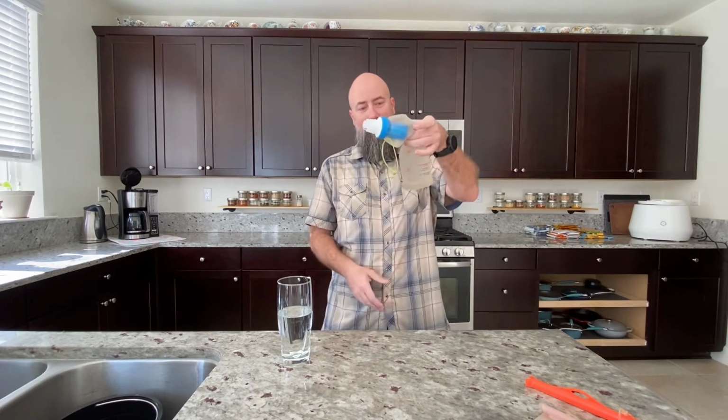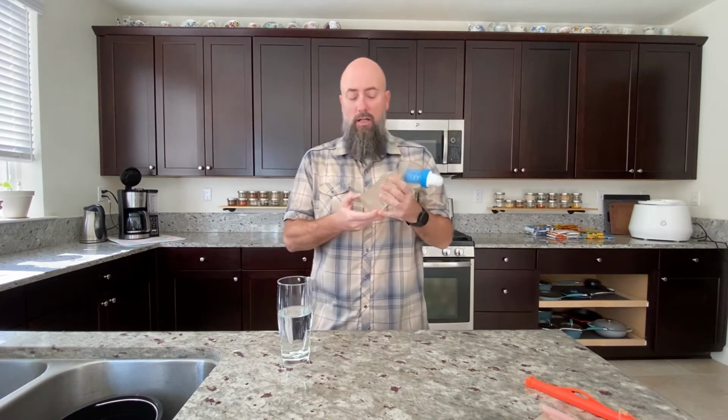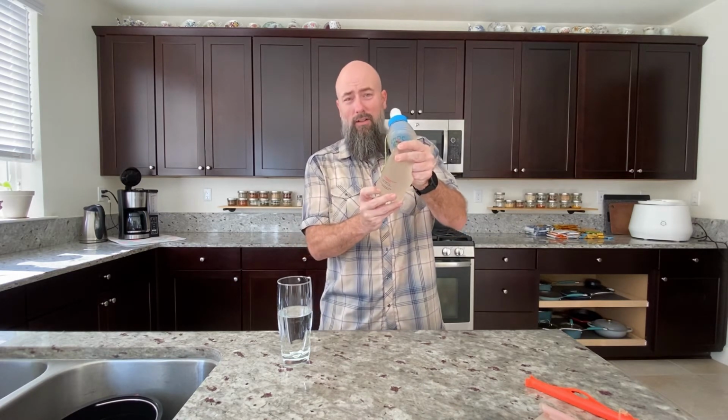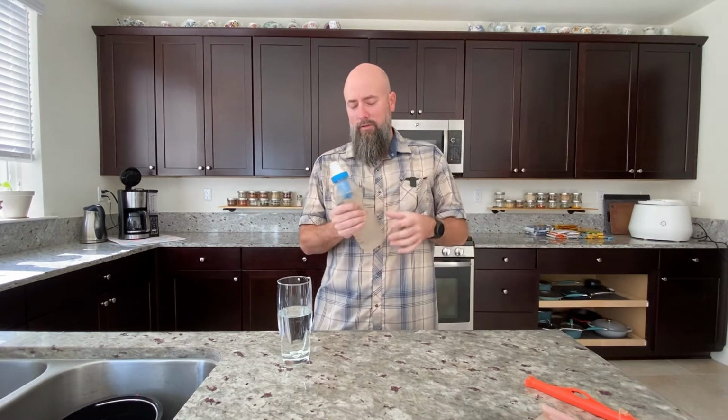So I didn't enjoy that for drinking. It wasn't too bad for carrying, but it was this. The other thing that is a little bit of a con, it's not on this bottle, it's on the other bottle that I used. The seal here was starting to come a little bit loose. It kind of got down a little bit. There's some dirt. You could tell that it was starting to come apart just a little bit.